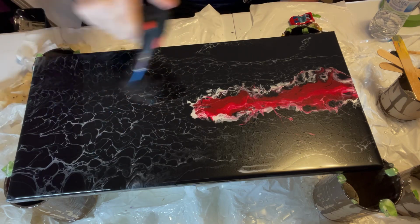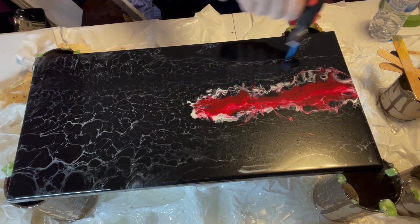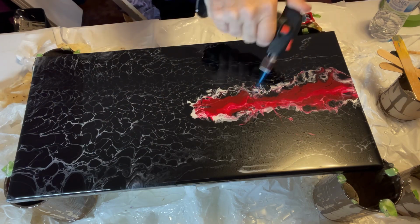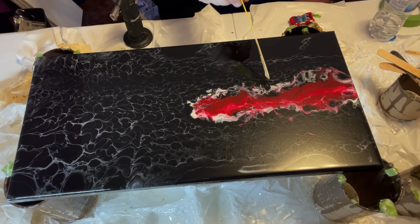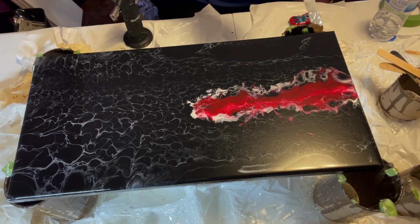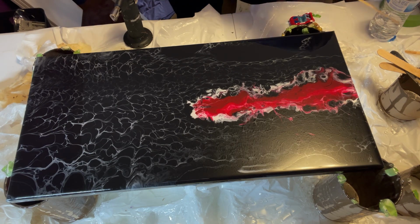But I didn't resin anything for a long time after that. The only reason I resined that one, it was a painting for our living room, and my wife wanted it resined. And so that's what I did.